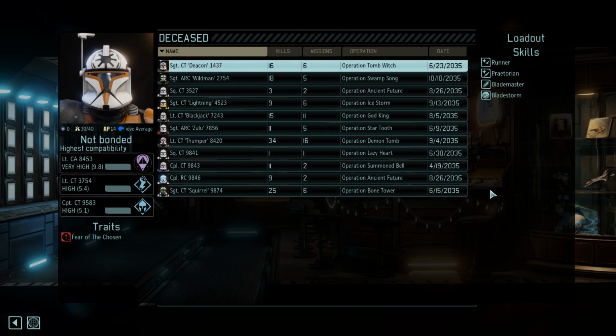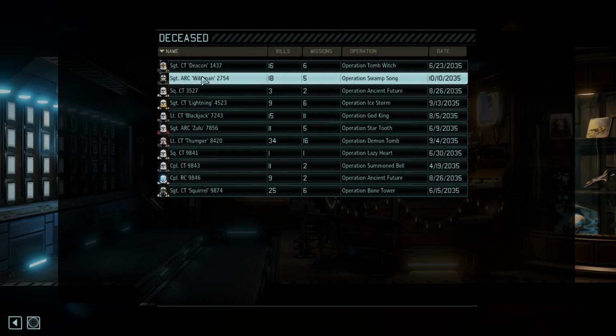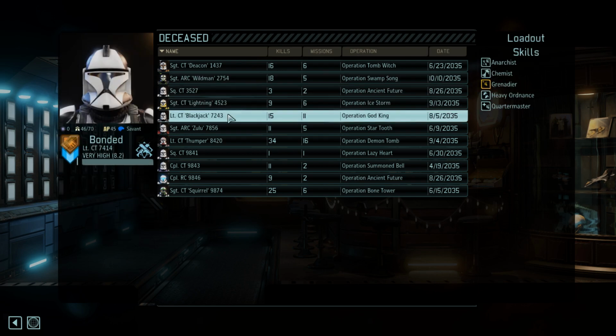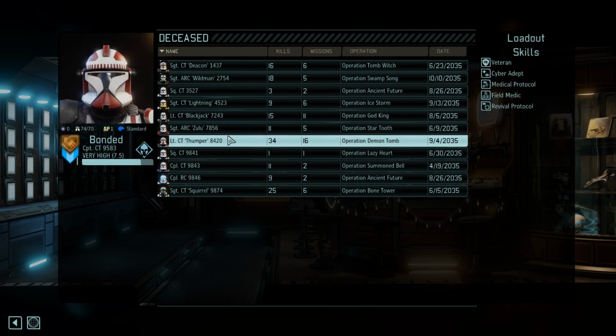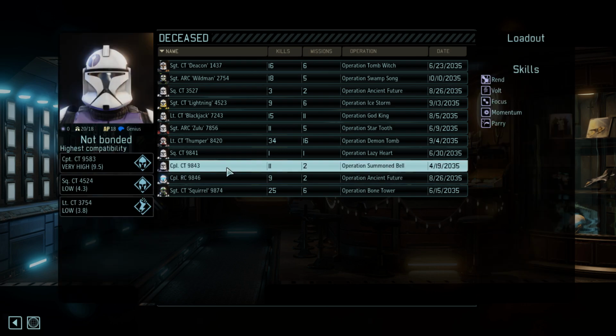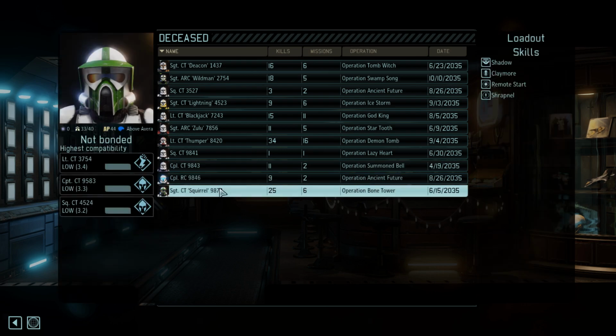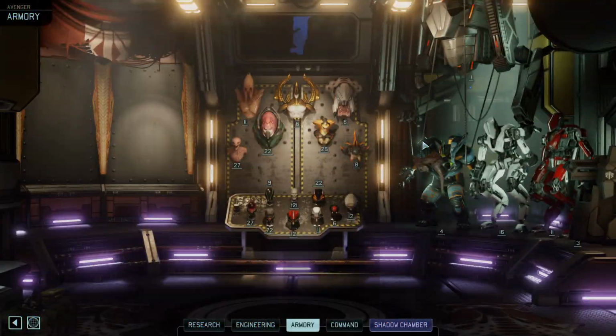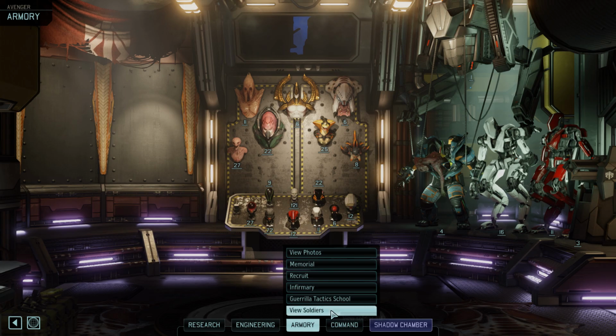But just to catch you up to speed on what's happened and who we've lost: we've lost Deacon, Wildman, a shiny of sorts, Lightning, Blackjack, Zulu, Thumper, which was one of my favorites, and then one shiny, a Commando, an Assassin, and Squirrel, who was our ARF Trooper. So that was unfortunate and annoying.